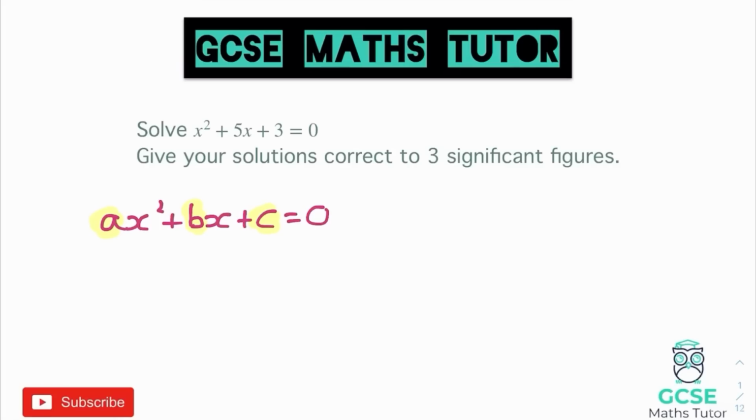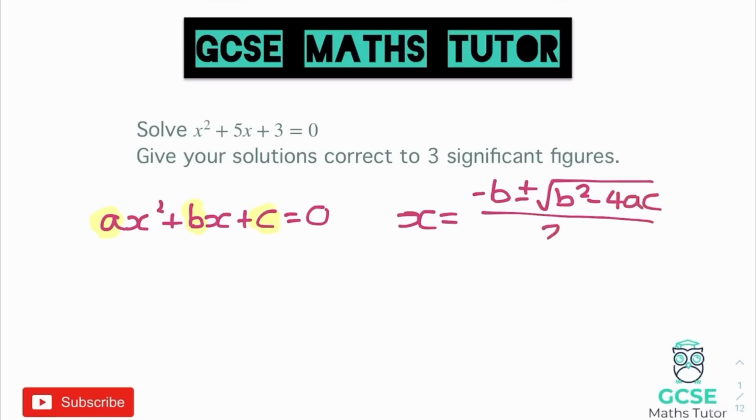But when we rearrange this, and there's quite a lot of steps in order to do that, we get this formula, and it's x equals, and on the top of this fraction we get minus b plus and minus the square root of b squared minus 4ac all over 2a. Now that there is the quadratic formula, and it allows us to solve a quadratic without actually having to factorise it, because the times that we would use this is when quadratics cannot factorise. We could use it for quadratics that factorise, but it's a bit of a longer process if you are able to factorise it.